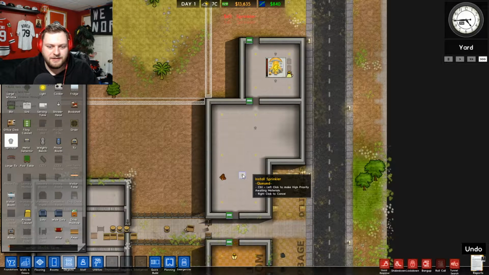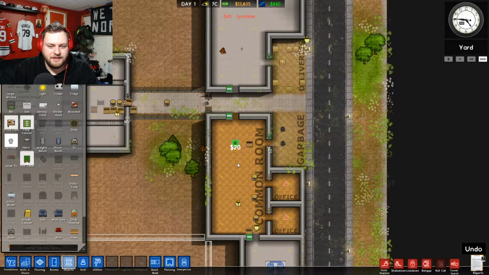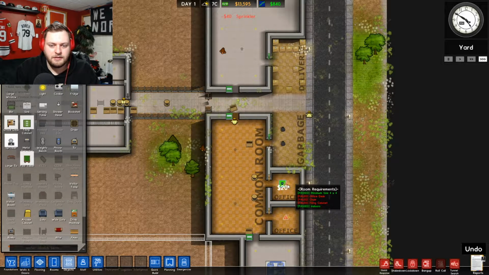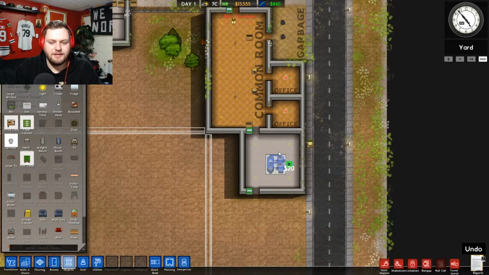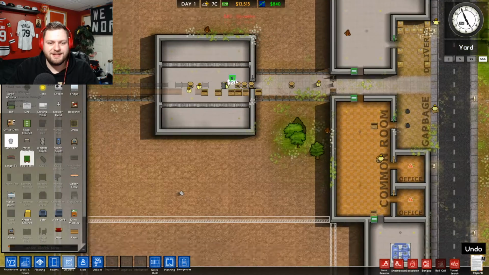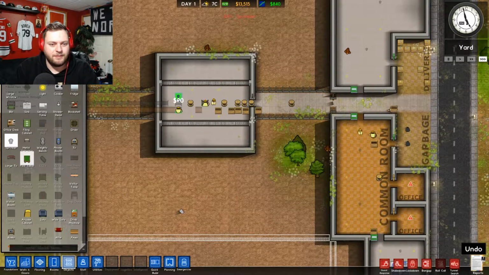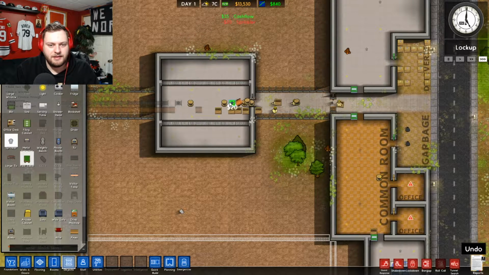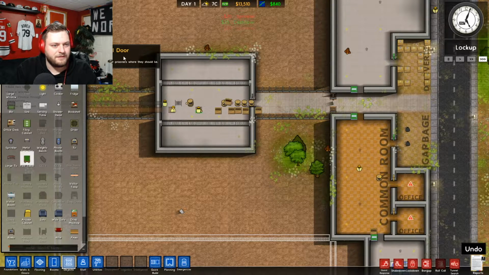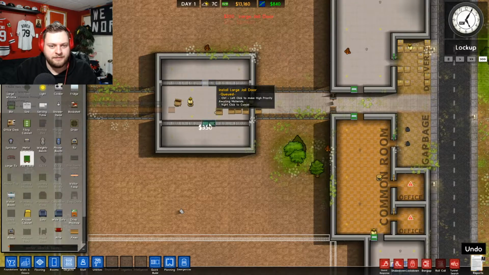Put some in here, just so that we have the safety features taken care of. That way, in case there's ever a fire, we're all good. Sprinklers in the offices are probably a good idea as well. And you know what? We'll even do sprinklers with the pump. And we'll make sure there's some fire suppression systems in the holding cell area here, because we obviously don't want folks in the holding cells to be burned alive.